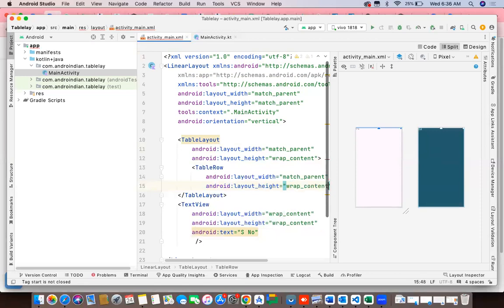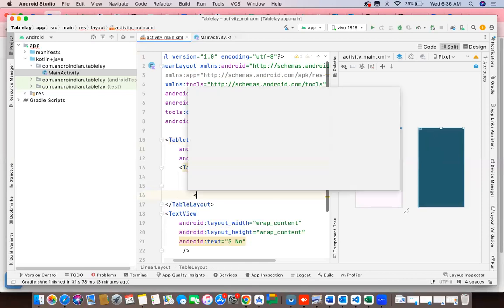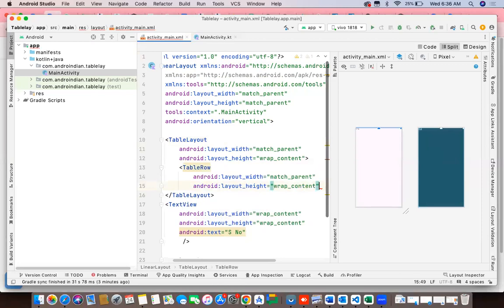Then I'll close this also, the table layout also. Done.